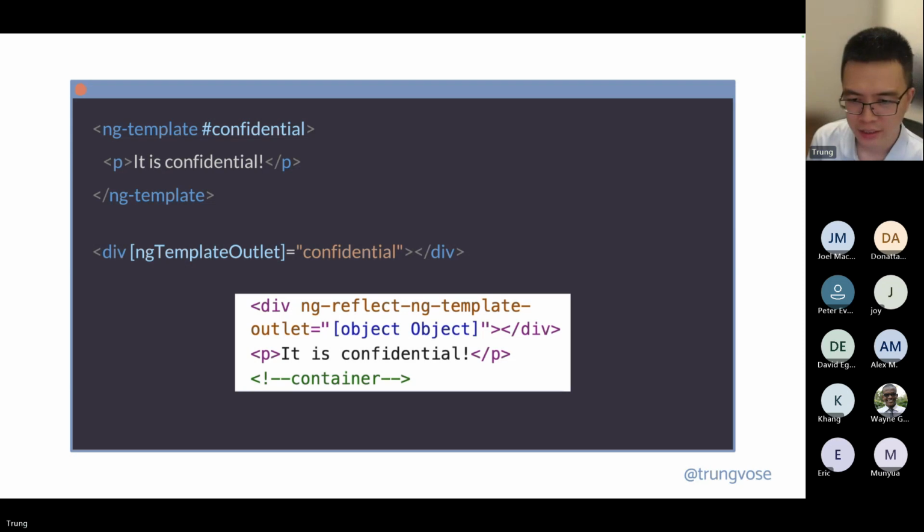But the interesting thing here is you see that the p tag, the content of the template, is appended next to the div. So, intuitively, you might think the content of the ng template should be a child of the div, right? That's very intuitive. That's what I thought initially, but it's not. It's just a sibling. So the p is going to be the sibling of the div. That's the important takeaway.